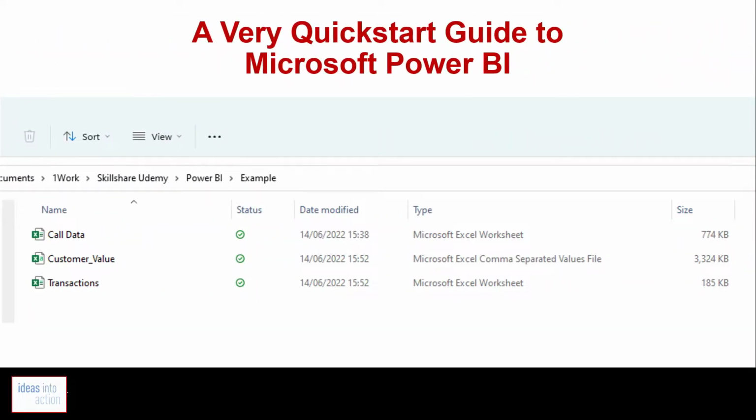For reporting reasons, we want to link these three files together and create a dashboard. If you are a reasonably experienced Microsoft Excel user, then you'll know about Power Query and Power Pivot. If you do, that gives you a head start with Power BI, which allows you to clean up data you want to import using Power Query, and manages the data you import to it in a data model in the same way as Power Pivot. It also uses the DAX formula language, although I'll not touch on that in this quick start guide.